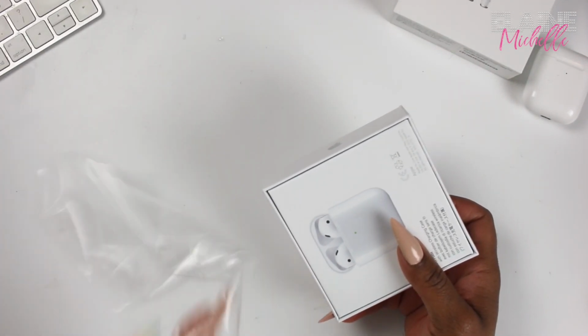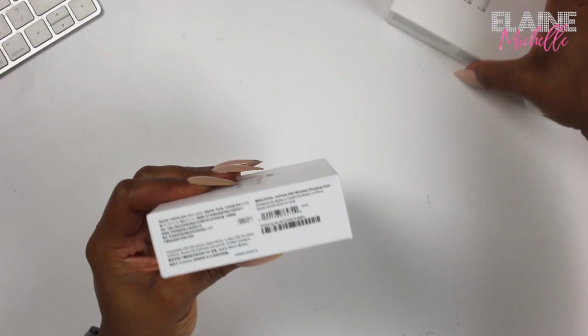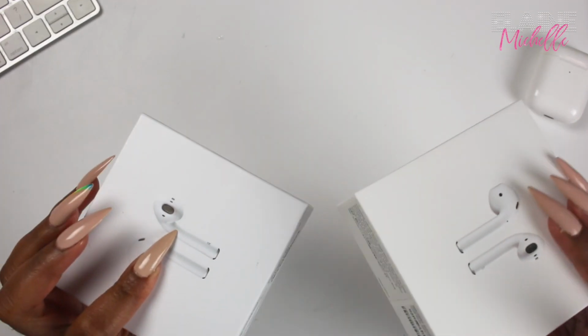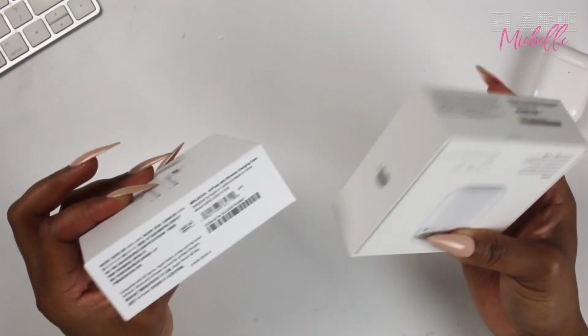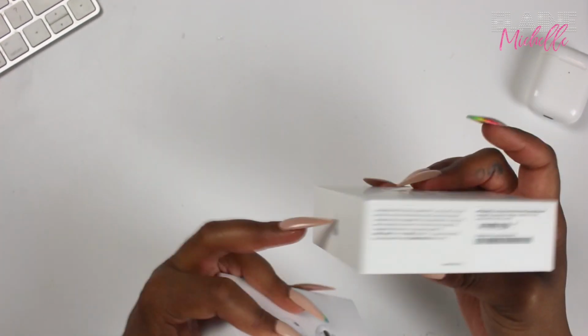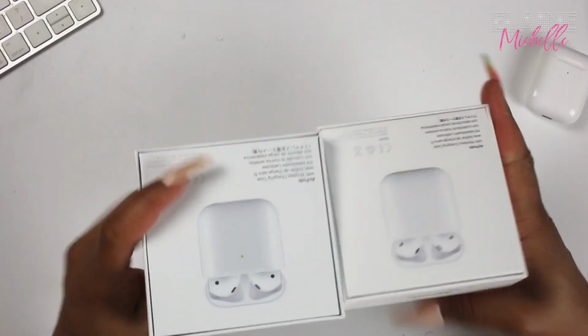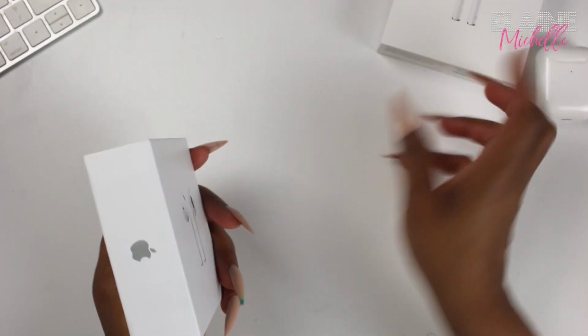These were $30 on the site, so I'm kind of excited. And when I got my AirPods originally, they did come wrapped up like this as well. So just looking at the packaging, you guys can see they did try to imitate it as much as possible. The original AirPods box is a little creamier than this one. This is a stark white and this one is more of an off-white, but you guys can see pretty much everything is the same, start to finish. So that's how I can tell the difference in the boxes.